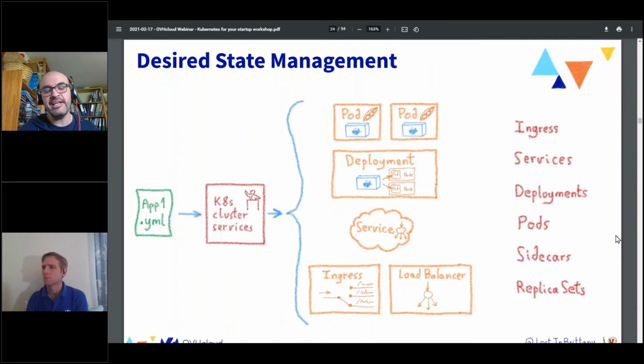But the great difference of Kubernetes is that it works in a desired state mode. I mean, you aren't going to describe the details of all the architectures you want to deploy. You are simply defining what you want.